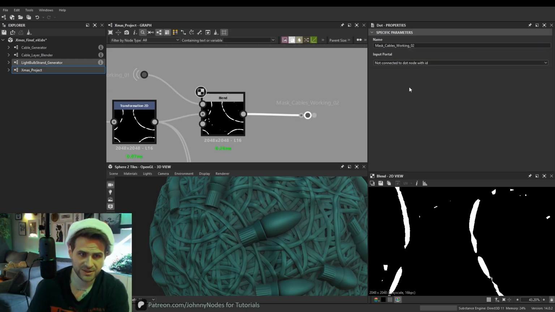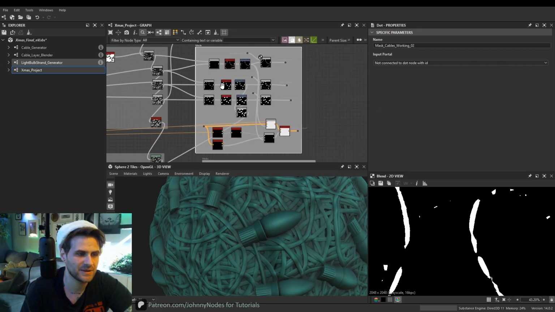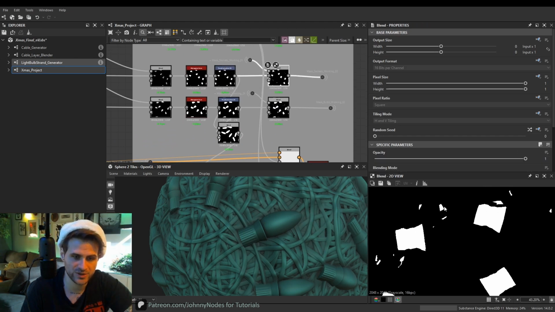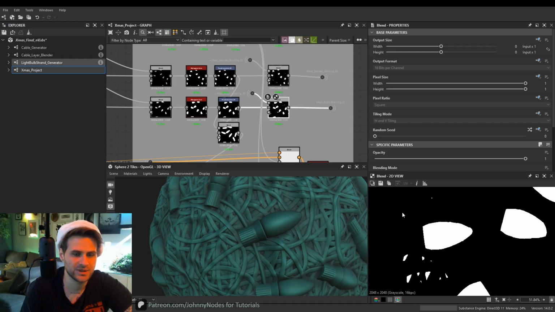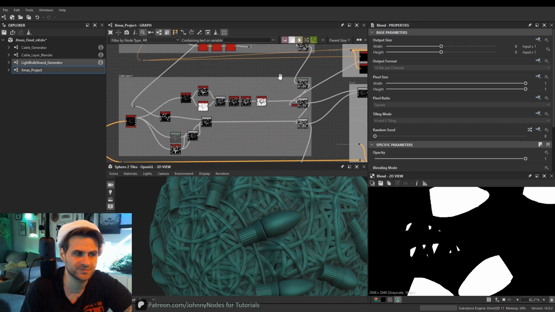So you can see that at the end of the day, I have mask bulbs working 01 through 03. I have sockets working 1 through 3, and then there's finals too. There's like a final socket, final texture, but that just allows me to keep the graph really tidy and kind of just work on those masks as I pass through the graph. So that's all the masks, right? So we have our sockets, like our new sockets we just added to the old ones that are hidden underneath the cables. Same thing here, our new light bulbs added to the light bulbs that are underneath the cables.